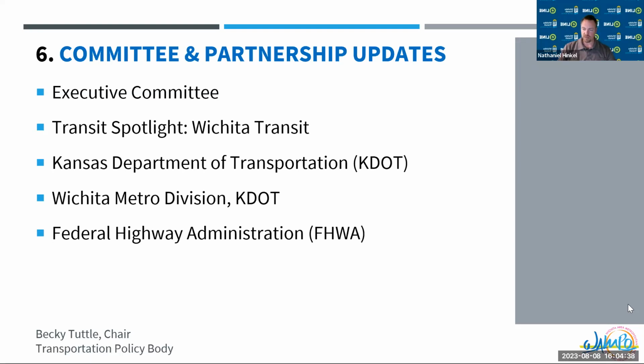Also exciting, Route 24, which is basically the same as the Q line route minus the museum loop, will now be free all day. So that's going to be free in conjunction with the Q line. So now the Q line will be running the same route as Route 24. So it'll be a seamless operation, but Route 24 and the Q line, both covering Douglas Avenue, will be free all day.